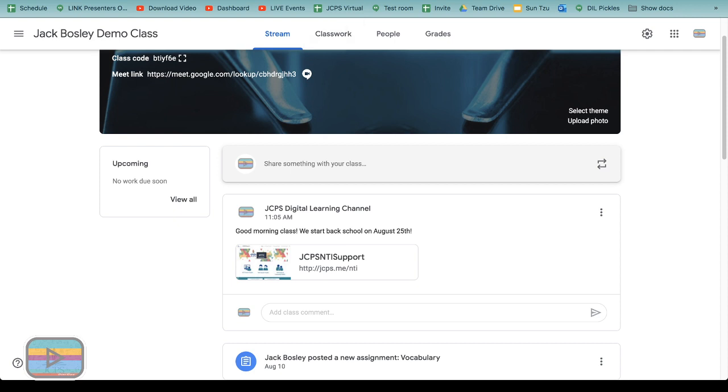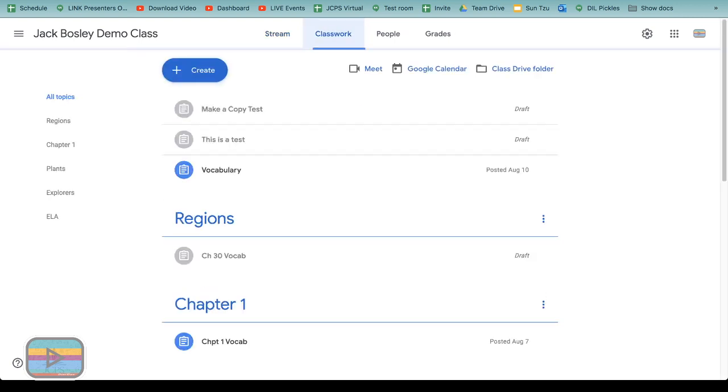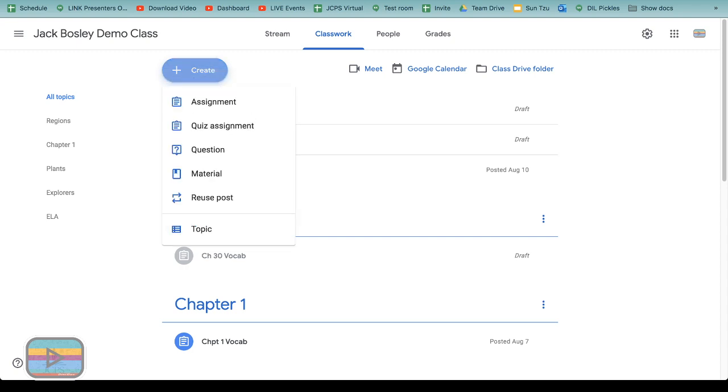Right, exactly. All right, and so the next part we're going to show you is the Classwork section of Google Classroom. So this is where if I want to give an assignment to my class, I click on the Classwork tab, and then I have options here to create my assignment. So I can hit the plus. It's very intuitive. The plus means add or create. And so we're going to click that, and we're going to choose.